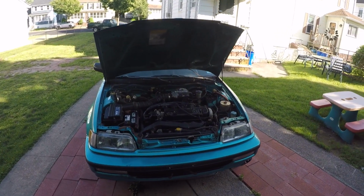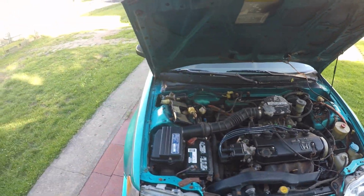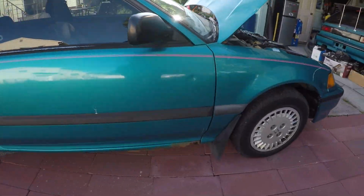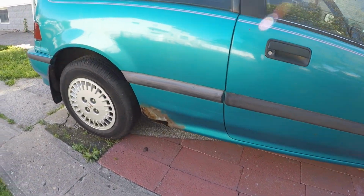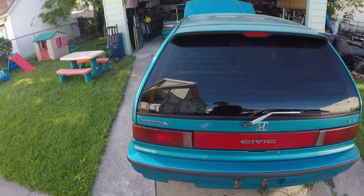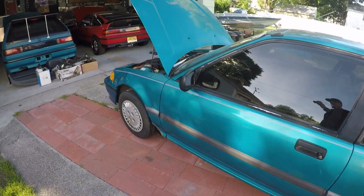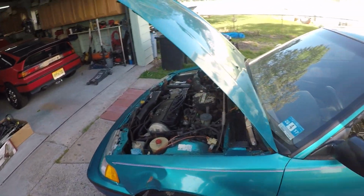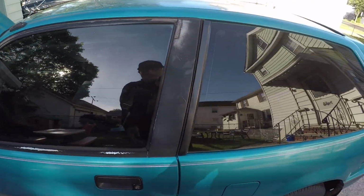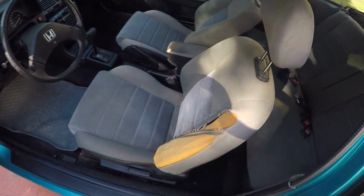It's automatic. It's got a decent amount of rust on it, but it's all original. It's got a lot of options on it. Not perfect, but she's all rotted out down there, over there. Quarters are solid though, that's a good thing. Not too shabby. Quarters good on this side too, but obviously the rocker is toast. And the fender up here is trash. The hood flew up on him, cracked the windshield, destroyed the hood, but he replaced the windshield. And I guess didn't want to fix anything else on it, but obviously the seat's trashed as usual.